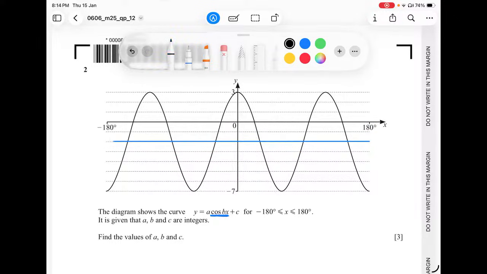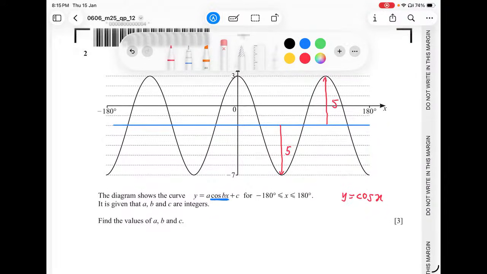So here it is, this is your mean position. You can see that the number of units up is 1, 2, 3, 4, 5, and the number of units down is also 5. So when the number of units up and down is 5, that's your mean position. Usually for a basic y equals cos x graph, the mean position would be the x-axis, going from 1 to -1. Here there is a stretch in the up and down, and that's why we see an amplitude of 5.